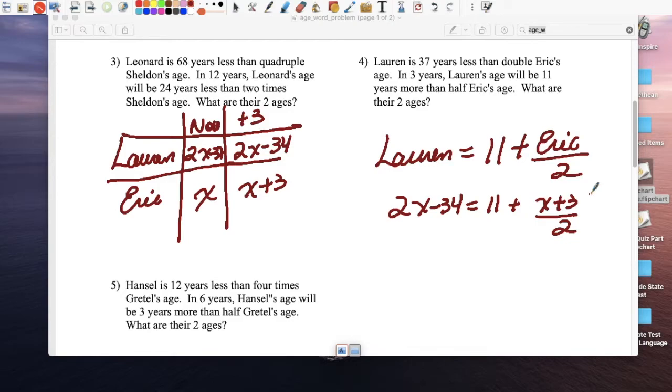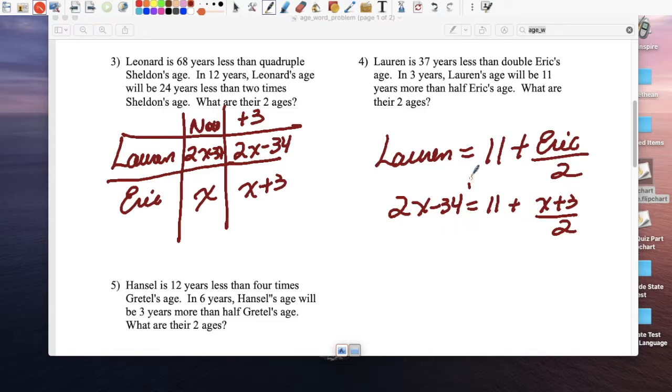What can we do here? We can clear the denominator, right? Can I do anything else? Well, let's see. Let me see if I can simplify things a little better before I clear the denominator. Let's multiply everything by 2. I'll just clear the denominator. So, you don't have to clear the denominator, okay? You know what? Let's see if I can do this.